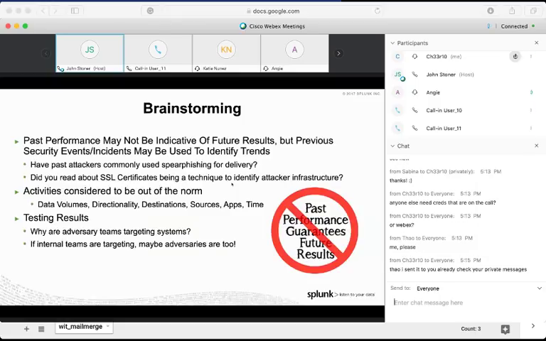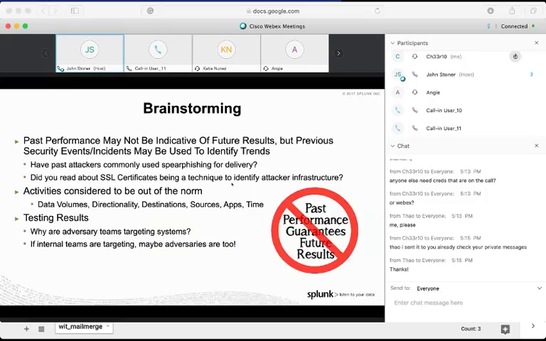Maybe I want to look at outliers and anomalies, and so start looking at data volumes, look at directionality of data, look at last month compared to this month, or last year compared to this year, looking for those variances. Or potentially, if you have red teams or adversaries doing pen testing, take a look at the things that they're targeting and finding success with and go, well, if my red team's targeting these things and having success, why couldn't an adversary take advantage of those same things as well? So there's a lot of different things you can use to brainstorm to get started if you're going to go down the hunting path.